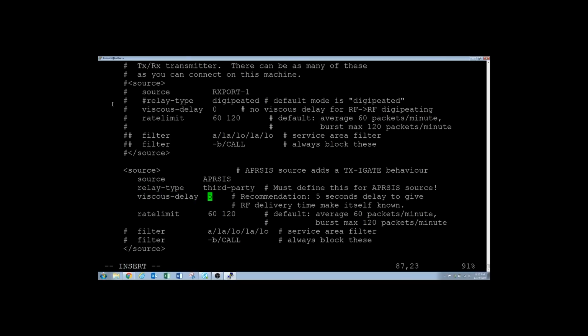Or if you're setting up multiple different ones, you could tier them. So one of them has a viscous delay of 2 and one of them has 5, right? And this is all local network design stuff. And again, just to protect the local network in case someone's going a bit nuts with messaging, you can set rate limits on there. And that's the end of that source block.